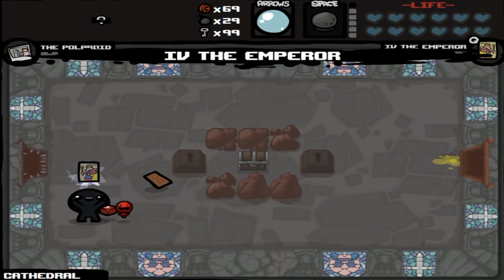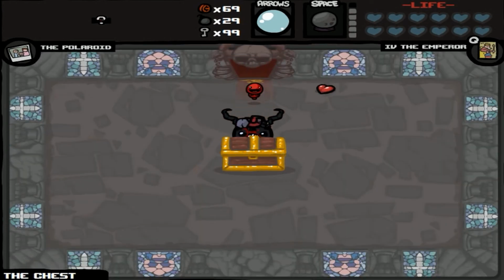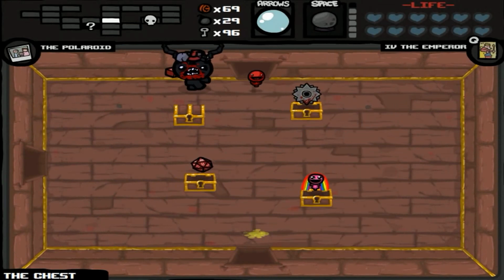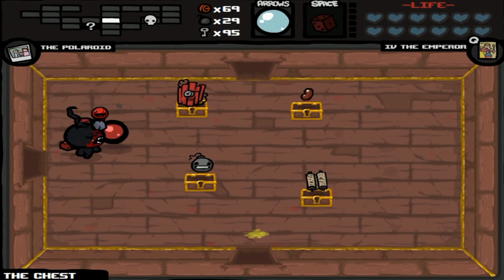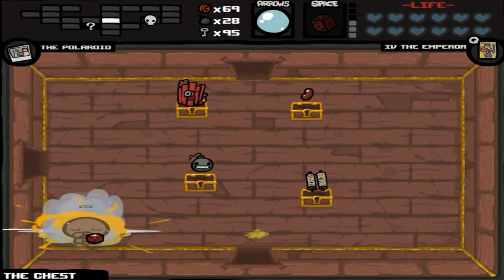And now, to get the Emperor card. Let's do this. Go on, give me a knife game. Just give me a knife in the chest. You know you want to. Nope. It gave me a D6. Oh my god. The game just gave me a D6. And oh man. It's just given us a D6 and we've got a Nun's Habit. What have you done, game?